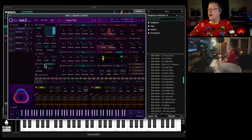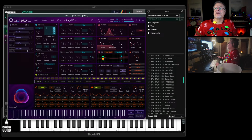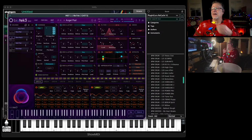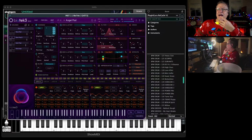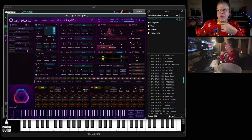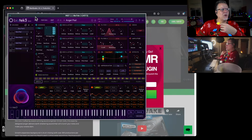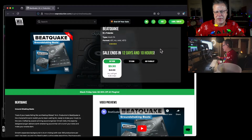B-Quake in your arsenal. I don't have B-Quake. What's B-Quake? Is that a plugin that's on the Mac? B-Quake. Let's see here. Oh, that's WA Productions. VFX. It's a multi-effects. I see you've got some buttons. This is B-Quake. I'm not a fan of, you notice my website. I'll never do this. I think this is horrible. To pop up without you asking for anything, you know, pop up. I hate that.